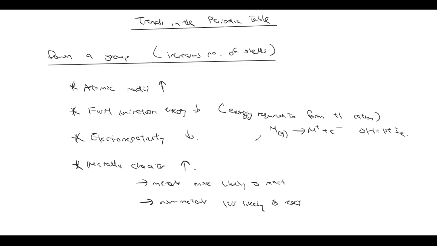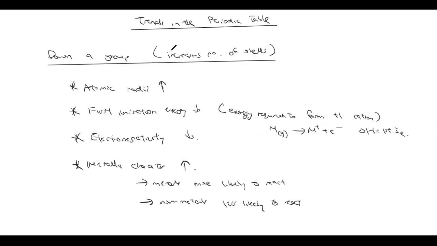Because it's the opposite, right? A metal normally reacts by giving away an electron, whereas a non-metal normally reacts by taking an electron. And as you go down, the more it wants to give it away. And that goes for metals and non-metals. But that means for a metal, it makes it more likely to react. But for a non-metal, that means it's less likely to react.